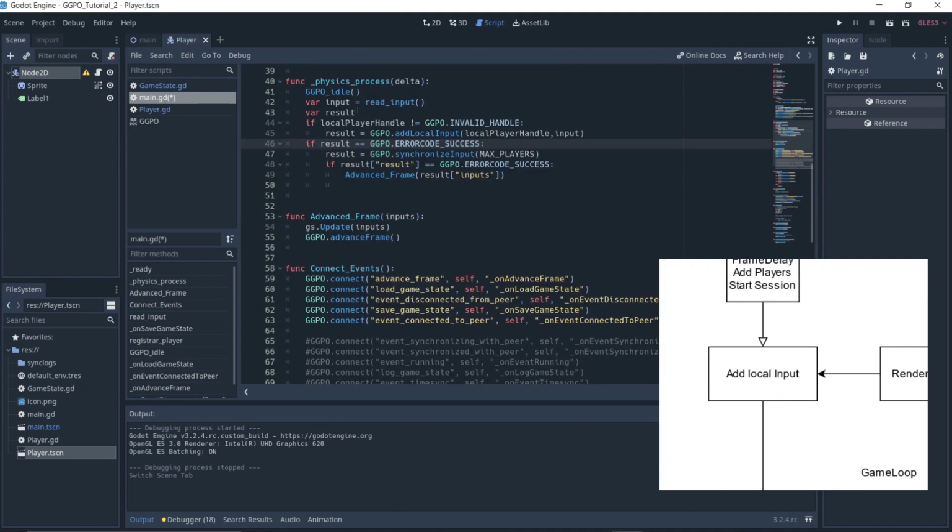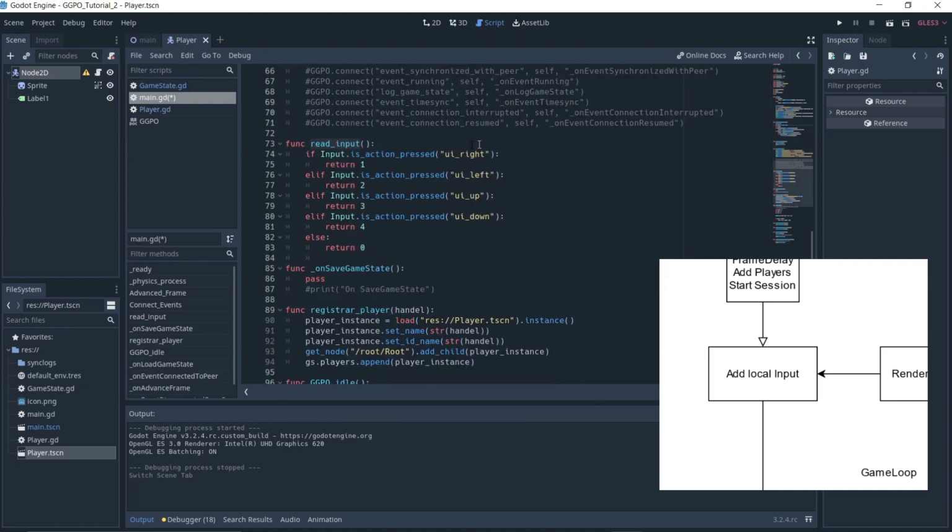So we define this variable called results. If our local player handle is invalid, it would stop, but if it's valid, it goes into add local input, and then you pass in the local input that you get from your keyboard, which is defined by this input variable right here. It calls read input, and that gets the input from your keyboard.